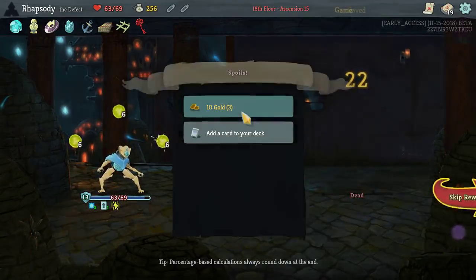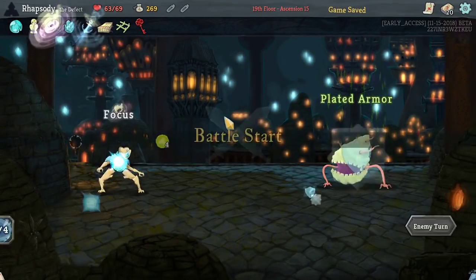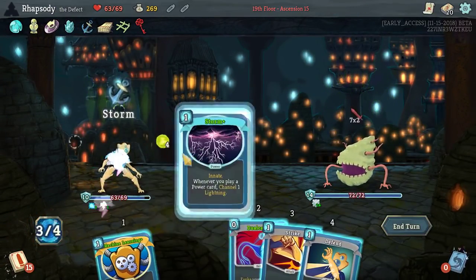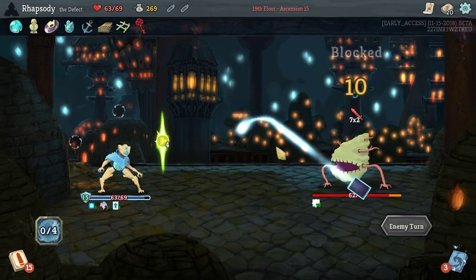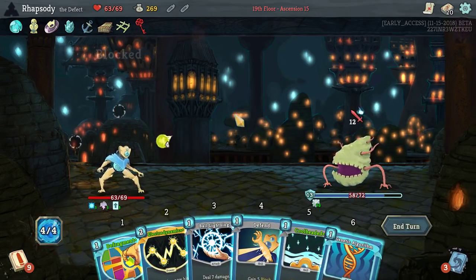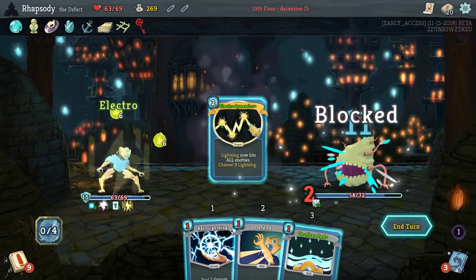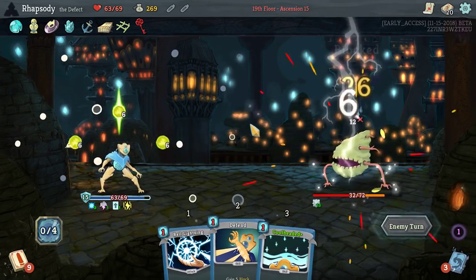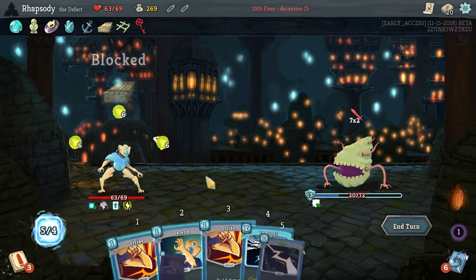Oh, it's so good. Another cool... Nope, Storm. Storm. Storm in that position. Storm. Storm, machine learning. Start working off your plated armor. Completely defend ourselves. Thank you, Anko, for giving me the ability to do that stuff on turn 1. Oh, this is so good. Oh my god.